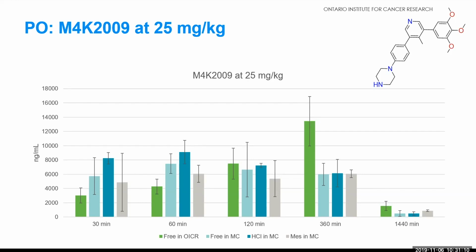However, if you compare it with the DMSO formulation, which is the green bar right now, the AUC is about 2 times higher, which is not unusual. This is not the first time we are seeing it. Usually, this very soluble DMSO formulation gives you very high exposure, and that's what we have seen. This is not a surprise for us. So yes, it's about 2 times exposure. This is the data, so I think we can go ahead with the methylcellulose formulation and do the next experiment.